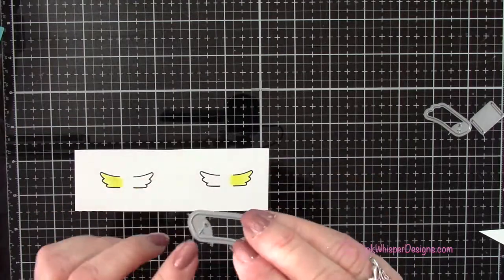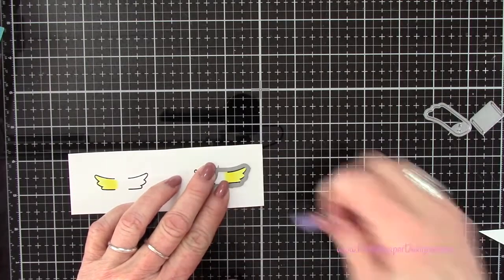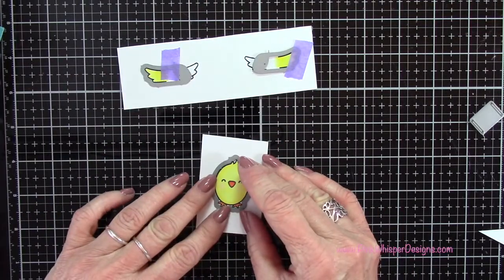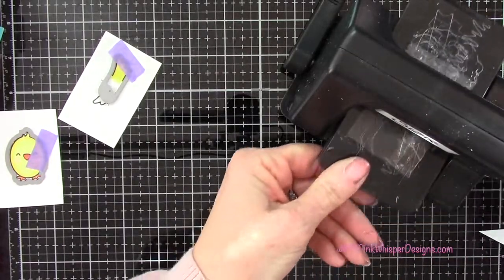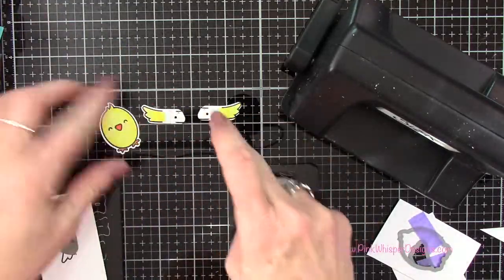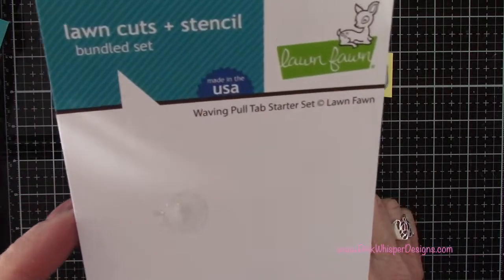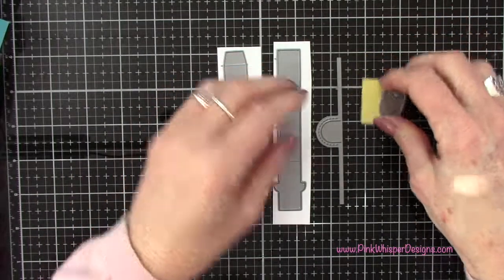Now I'm lining up the dies — that little x is the top of the wing — and then we'll die cut that little circle out as well. I'll line up the left side and tape that down. Then I'll grab the die for the little chick and tape that down with purple tape too. We'll run all of these through the Sizzix Sidekick machine. Now you can see we've got the left side and the right side of our wings die cut — don't worry about the middle part, that's going to get hidden behind our little chick. To create the little pull tab we're using the long cuts stencil and the waving pull tab starter set dies.